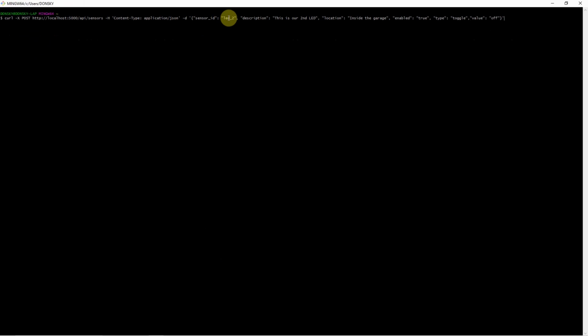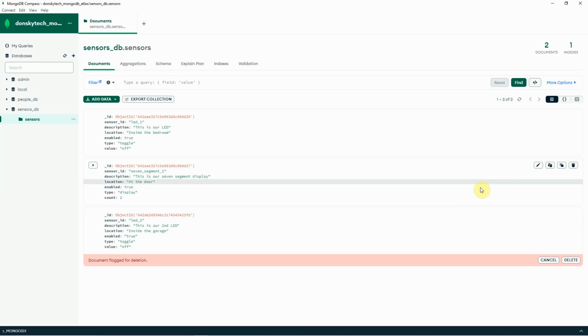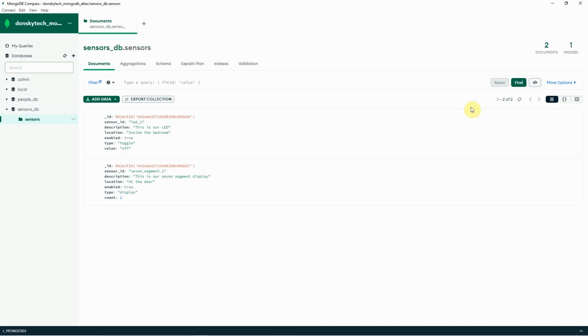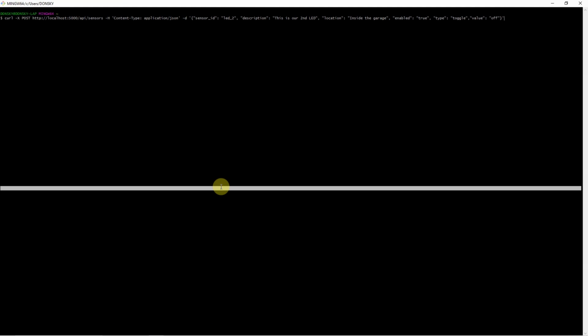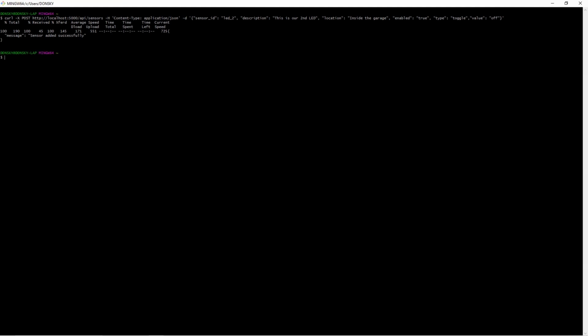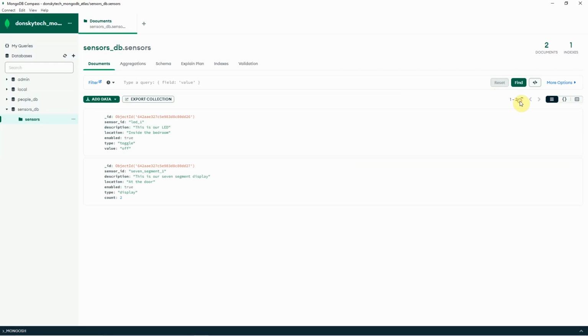The ID is LED2, and if we press enter here, then it will create a new record. So let's try this one. I'm just going to delete it first. It's now deleted. Now if we execute using curl, you would see that the sensor was added successfully. If we try the refresh, then you would notice that I have a new record called LED2.